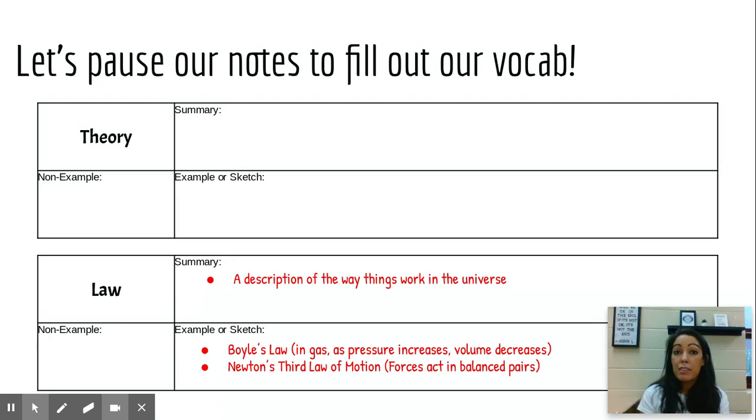Non-examples, remember, have to be relevant. I always like to think of them as something that's kind of similar, but you don't want to get it mixed up with this thing. So I don't want to get a law mixed up with a hypothesis. A hypothesis is something that we'll cover next lesson. A hypothesis is more about what we think the outcome of an experiment will be. It's not necessarily a law. A law is proven to be true anywhere in the universe. A hypothesis is more of an idea. And a law is also not a theory. A theory is a broader umbrella topic that laws can fit into.